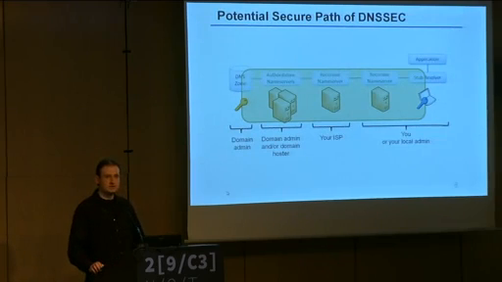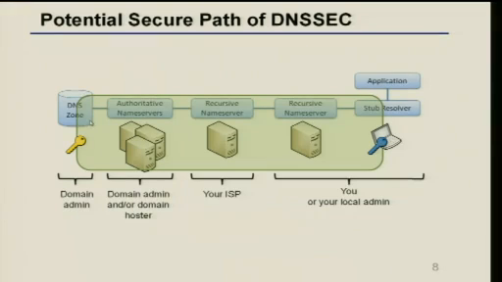Okay, now what is this potential secure path of DNSSEC, secured by DNSSEC? Well, we have a DNS zone, which is signed by a private key. And then we could build a stub resolver which does validating and which has a public key, and everything in between is secured. So you have an end-to-end secure path. Now this is not so common. We will look into it in a minute. Usually your recursive name server will do the validation, but we'll get to it.